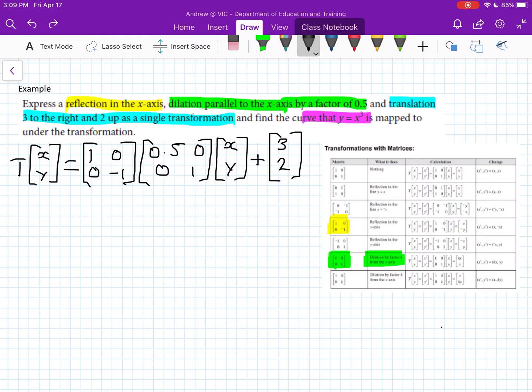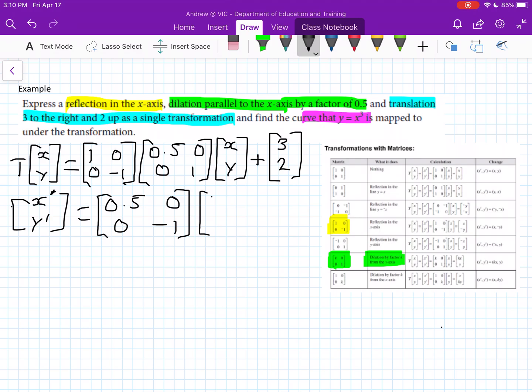How we do that: just remember you can write our transformation x, y as our x dash, y dash as well. Here we're combining these. You can do this by hand, and hopefully if you've multiplied some matrices before, you are quite familiar with multiplying them together. You can do it on your CAS to check, but this one will equal 1 times 0.5, which is 0.5 in the top one, and then they'll all be zeros in these two here. Then negative 1 times 1 in this one leaves negative 1. So combining those two is equal to that.